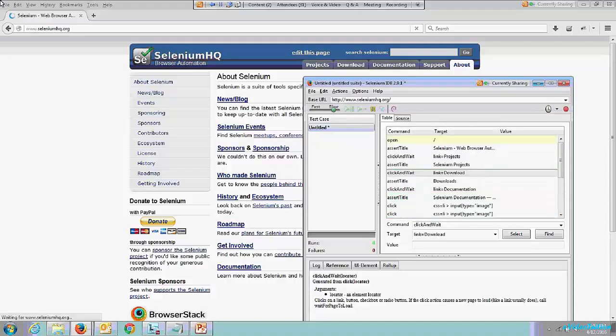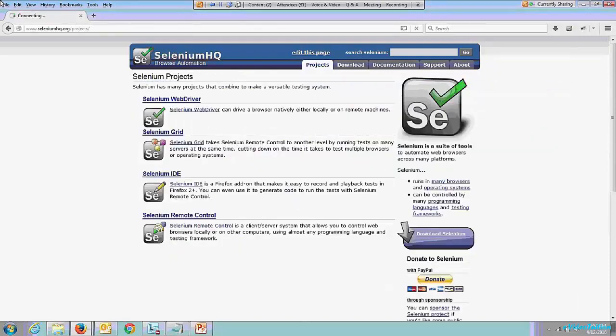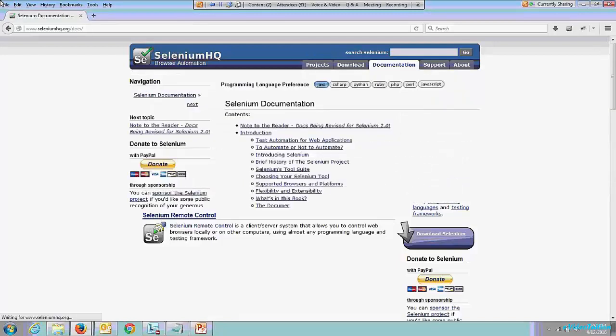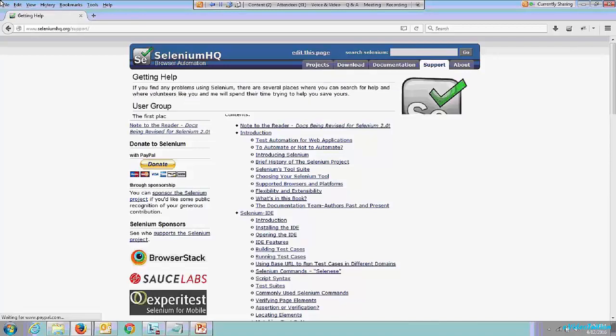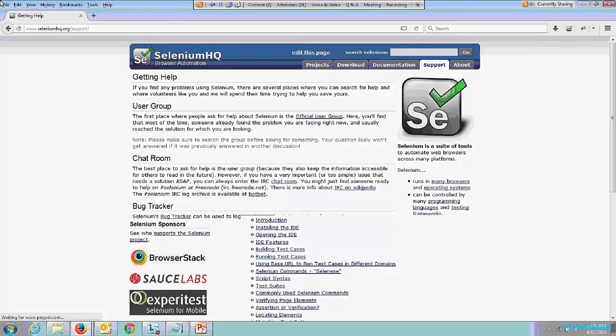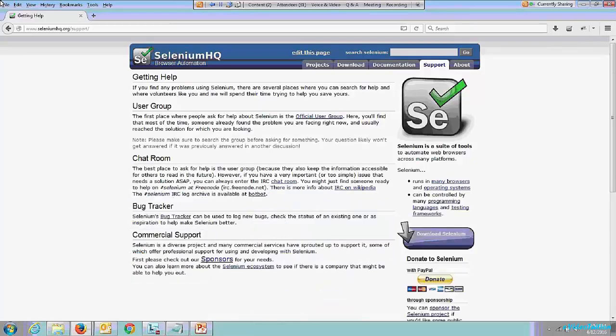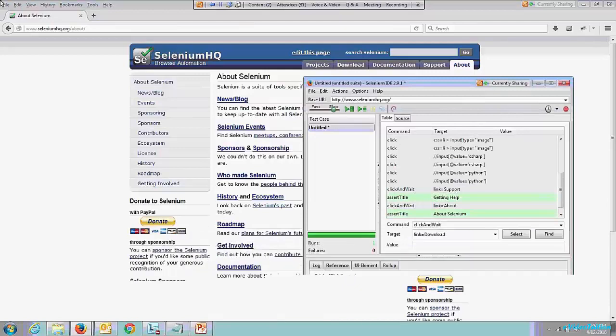It launches the web page. It clicks on the project. Now it clicks on the download, then documentation. Now it is clicking on the web element C# Python. It should go to the support page, and afterward go to the about page. I think the test execution is complete. Let me go back to Selenium IDE and see. Yes, it is complete. The green status here shows the execution is complete and successful.